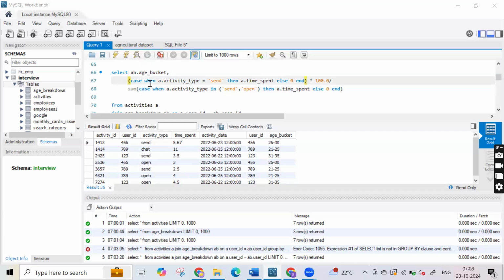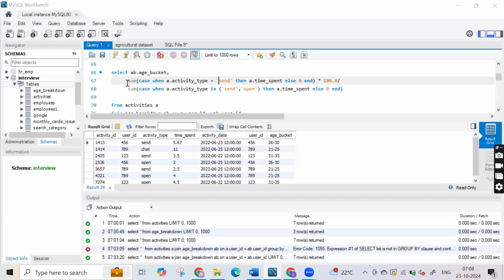Similarly, whatever time is given for sending or opening, we have to sum them up, because multiple records can be given for a particular user. If one record is given, the sum will be the same record. But if multiple records are given, that's why you have to use sum here also.